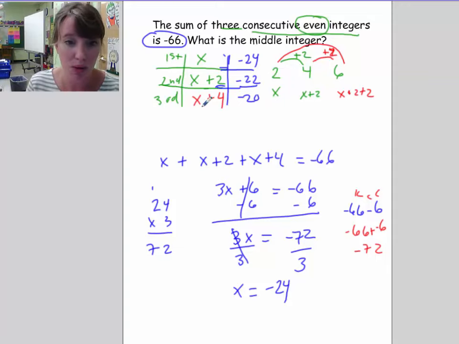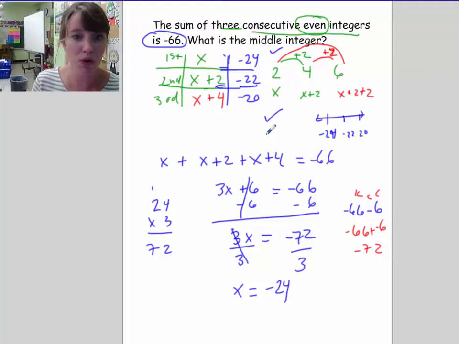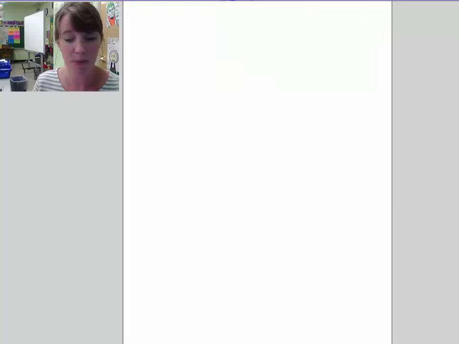So the smallest number is going to be the first number, which is consistent with how we've been representing the first here. The first one means the smallest one, or the number all the way to the left on the number line. So there's negative 24, negative 22, and negative 20. That's how we've been representing the first one, the one that's the smallest, or to the left of the others on the number line. So let's make sure these add up to negative 66. 4 plus 2 is 6. And if I added all three of these negative 2s together, I get negative 66. So that is a check on that. So be super careful. This one had 3, it had consecutive evens, and the sum was negative. So when you added 2 to it, it makes it less and less negative as you increase the number here. And that is the last slide, and that's the end of the lesson.